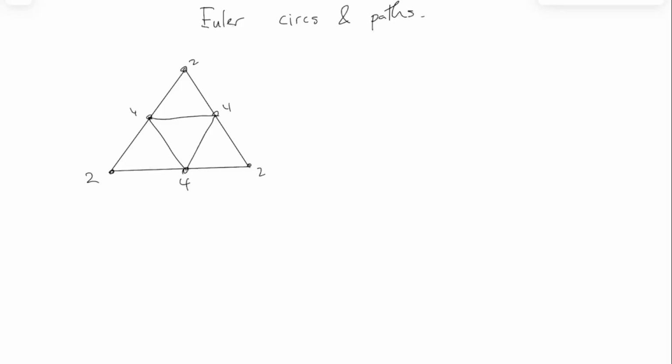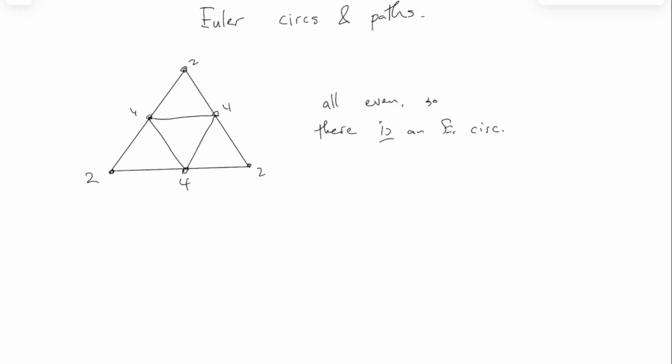In this graph, we see that the degrees are all even. So that means there is an Euler circuit. That means it is possible to make a path through the graph which starts and ends at the same point. That's what it means to be a circuit. And the Euler part means it uses every edge once without repeating any.